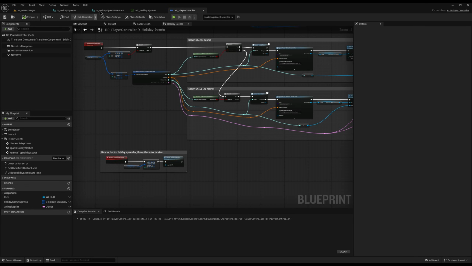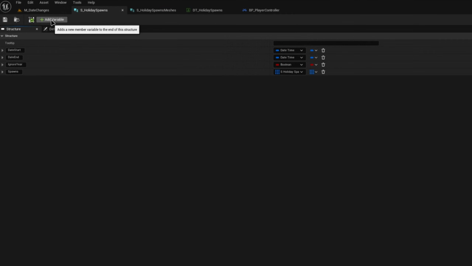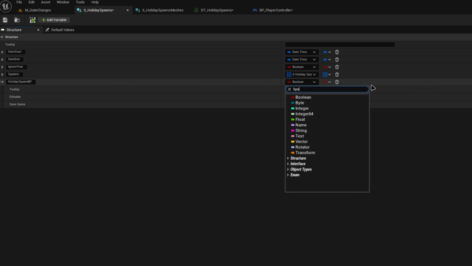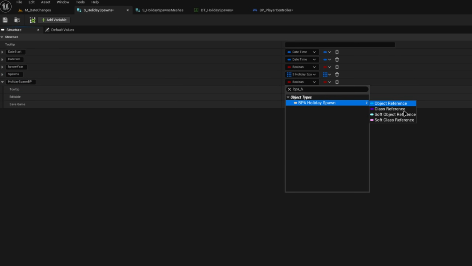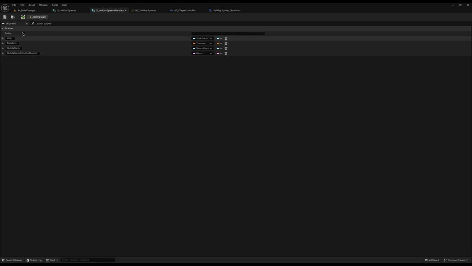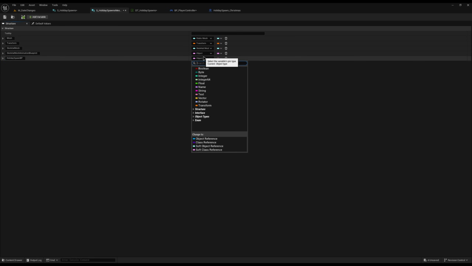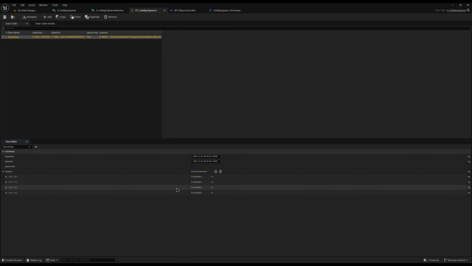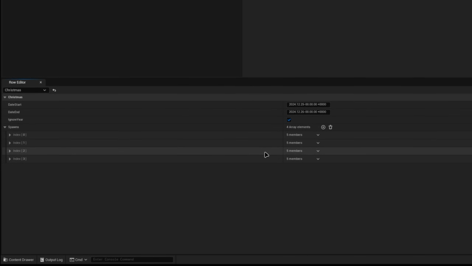And then back on our S holiday spawns, I will add a variable called holiday spawn BP. And instead of a boolean, I will set it to our BPA holiday spawn, and I will set it to a soft class reference. And one thing I've just noticed, it's going to be far better if we don't add it here. I'm going to delete this variable off of the holiday spawns, and instead I'm going to add it to the spawn meshes, because then we can spawn multiple of them if we really want to. So we'll call it holiday spawn BP. We'll set the type again to BPA holiday spawn soft class reference. Every time we want to spawn something special, we can select the blueprint from in here.